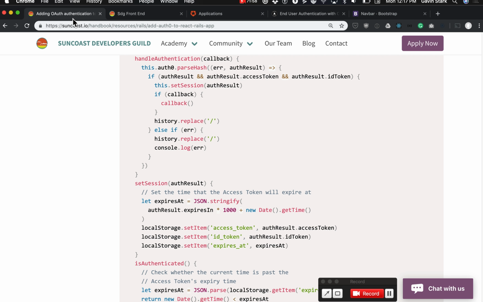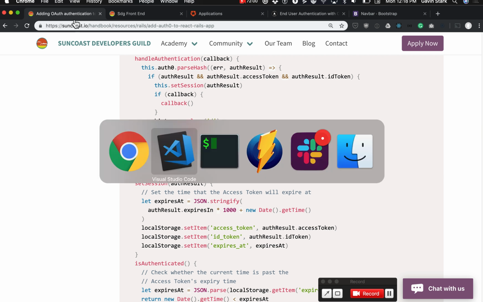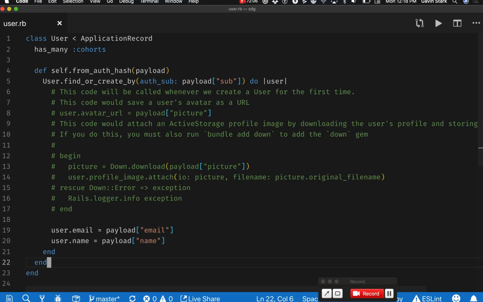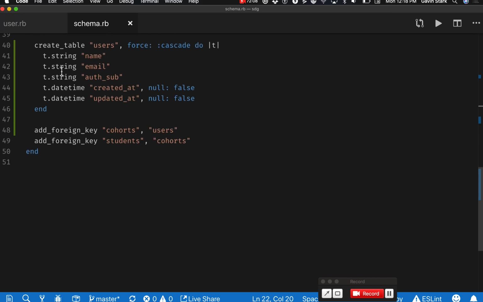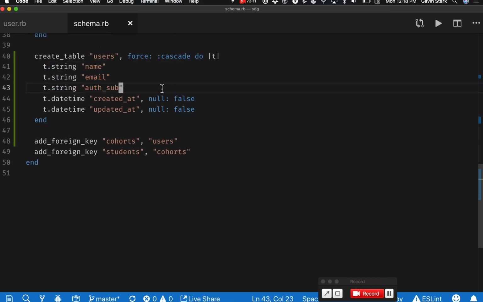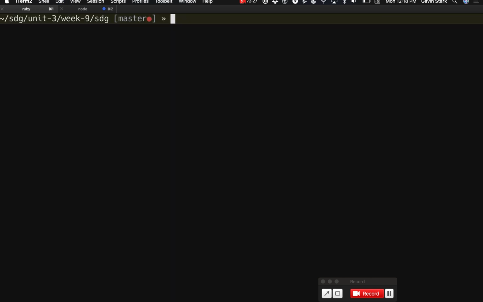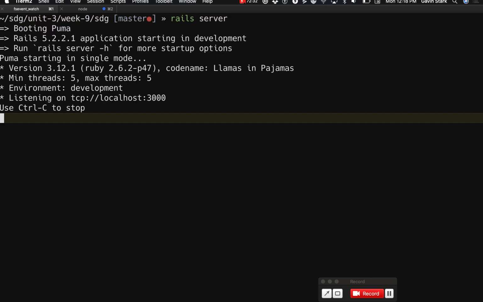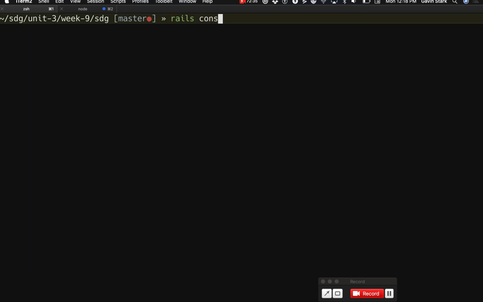I was wondering about auth sub for users, because I thought I haven't really started the scaffold or any of the other ones. Here's my users. The auth sub field, because at this point I'm creating it, I mean, it's created on the end. Where is that coming from? That's coming from OAuth itself. So if I'm just manually creating this data, then I'll just have to find. You won't be able to find the auth sub. Right. So by this point, I will be having the API and everything.